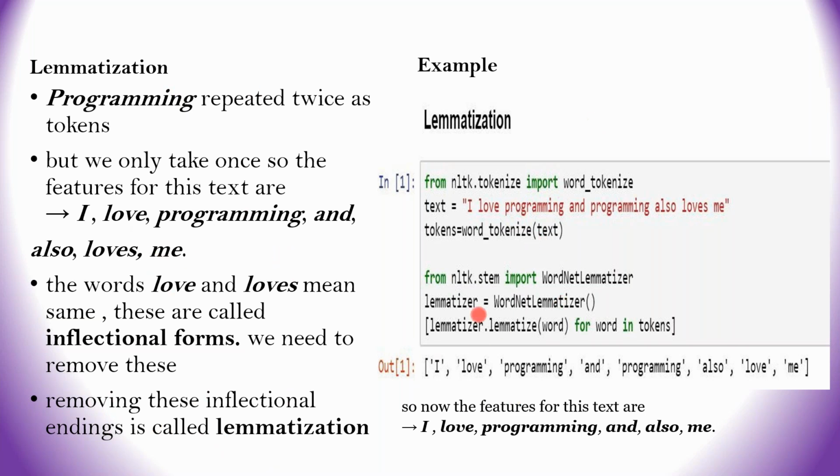And if you see lemmatizers, there are many. WordNet lemmatizer is one such lemmatizer wherein individual words are considered and their inflectional forms are removed. When I do the hands-on session, I will explain the lemmatizer in detail. From the stem module of the NLTK library, WordNet lemmatizer is what we are taking into consideration to have unique words without inflectional forms.